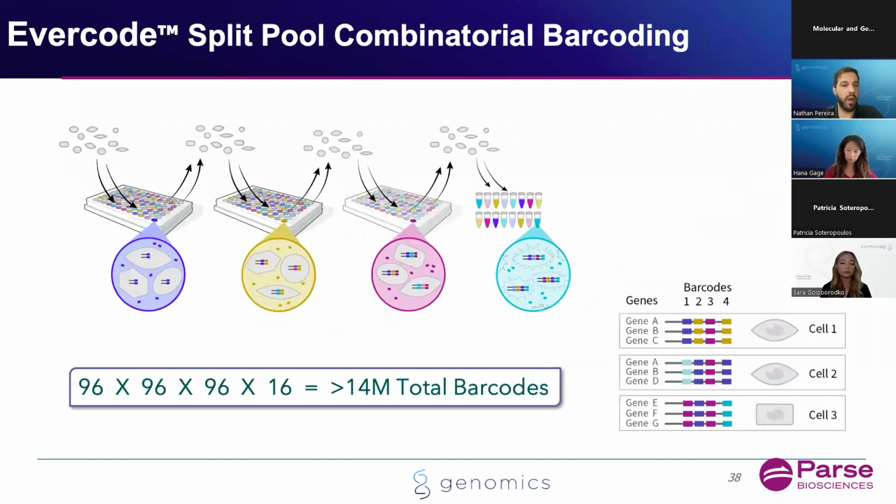As I'm sure a lot of you know, Parse works by split-code combinatorial barcoding. These cells or nuclei turn into a vessel for adding the different barcodes. The samples are loaded into plates, barcoded, taken up again, mixed up, put into a new well, and added more barcodes, and eventually each cell has a cell-specific barcode. So it doesn't need to go through any sort of microfluidic platform or any sort of machine. It's all able to be done off of an automated machine.